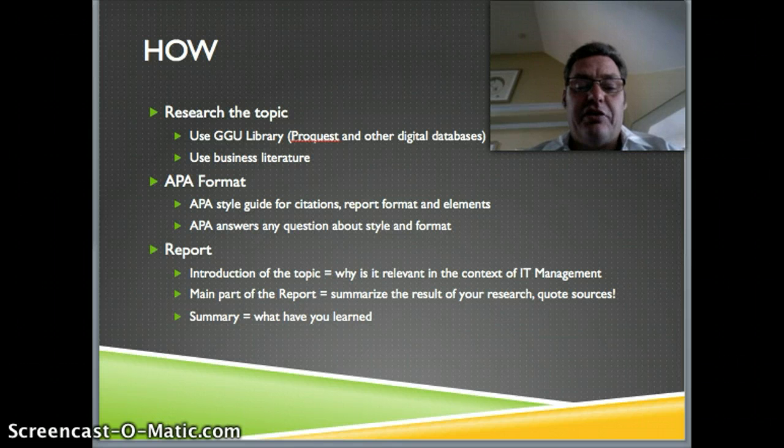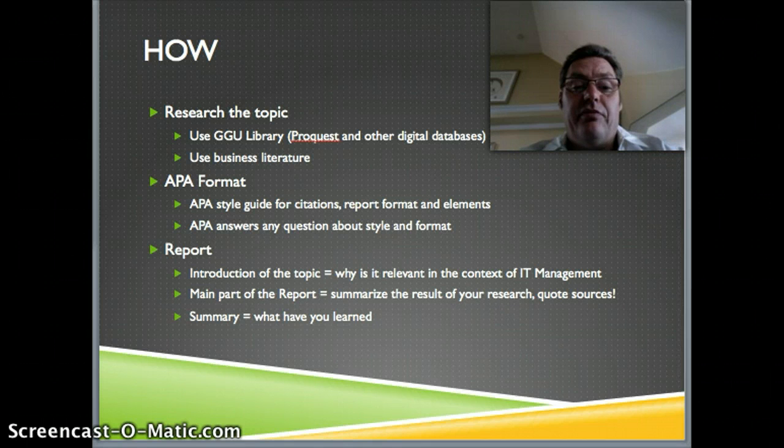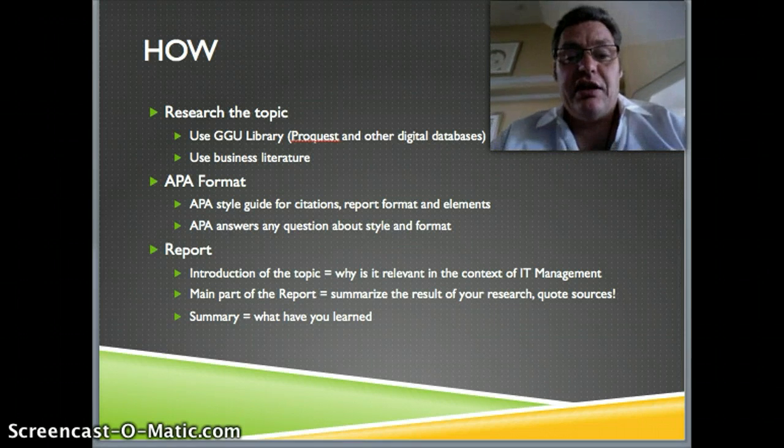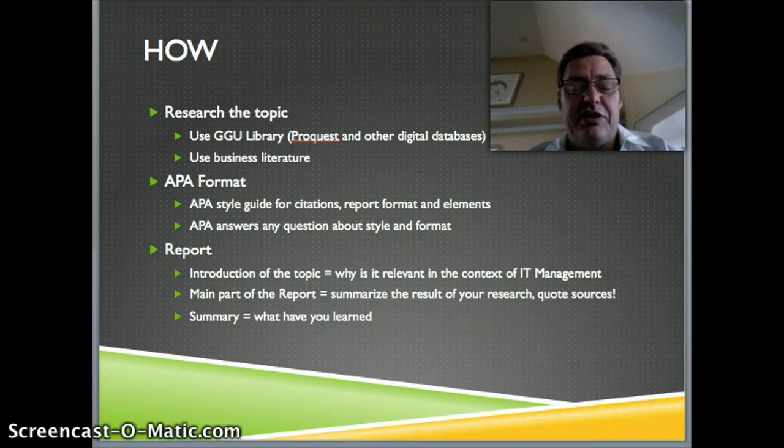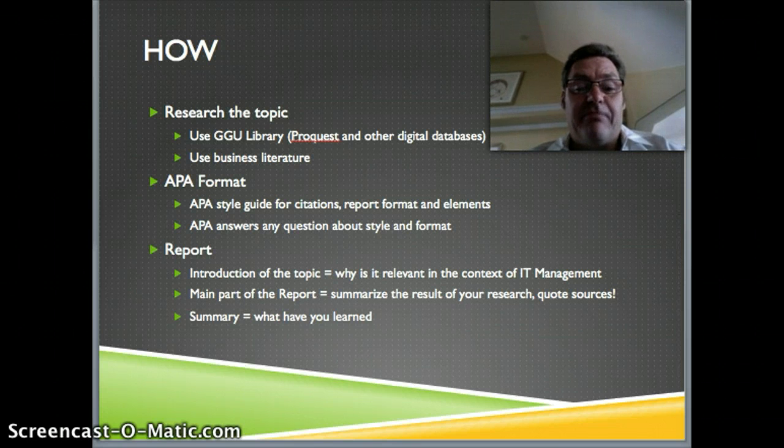I didn't talk much about the presentation, but the presentation is basically just following the content of your paper, and you put it in a PowerPoint and post it so your other students can see this and benefit from it. I don't give points for how fancy a PowerPoint presentation is, and make sure in the PowerPoint presentation you also quote your sources. That's probably the most important thing. And don't put too much text on each slide. You know, try to just focus on the main points.